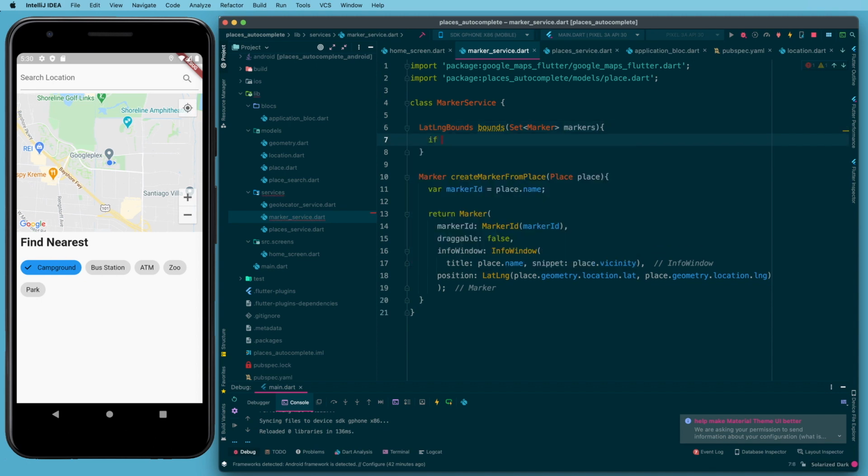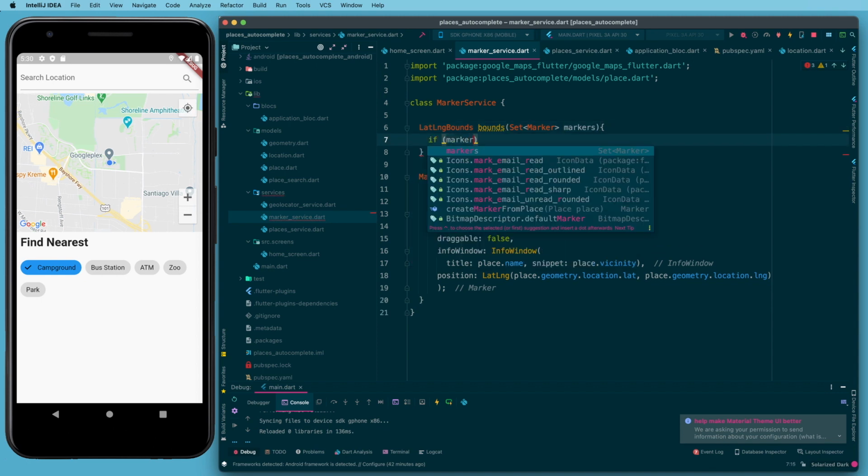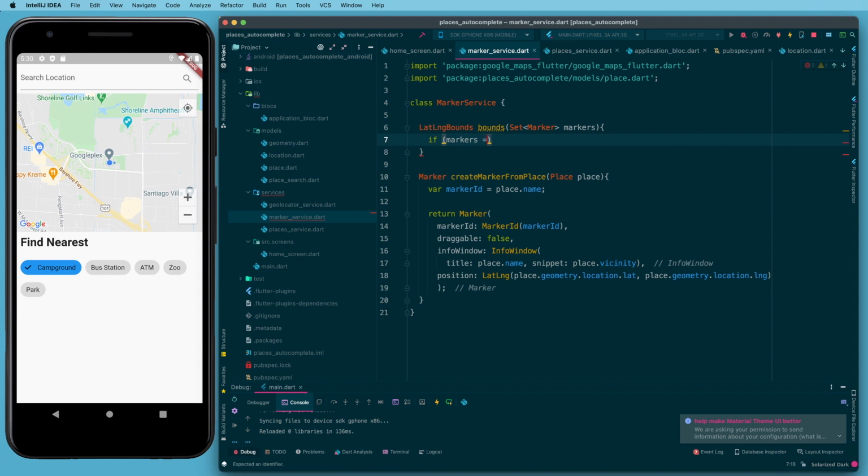And from that, if there are no markers, so if the markers equals null or markers.isEmpty, then we're just going to return null here. We're not going to bother setting the bounds.